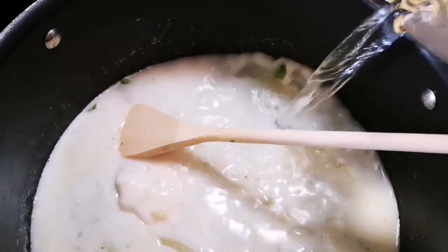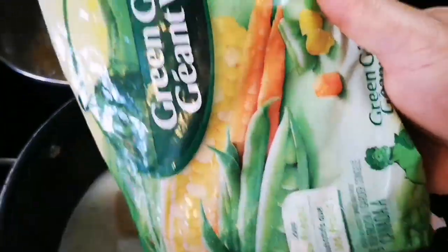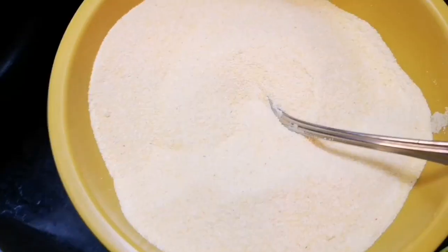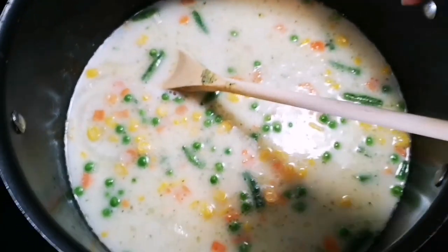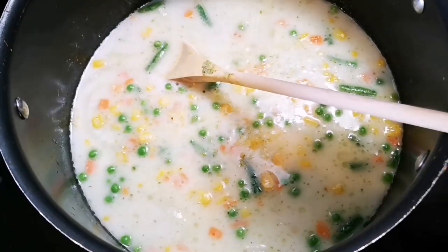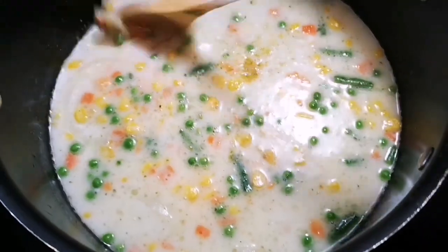1, 2, about that. Some mixed vegetable. I'm gonna put in this bag, it's about a cup and a half, and I'm gonna put all of it. And I have 2.5 cups of cornmeal here, and I'm gonna add it after. I'm gonna put 1 Maggi stock in it. Just break it up, it's gonna give it some flavor. If you have cock soup, guys, you can put about half a pack of cock soup in it.